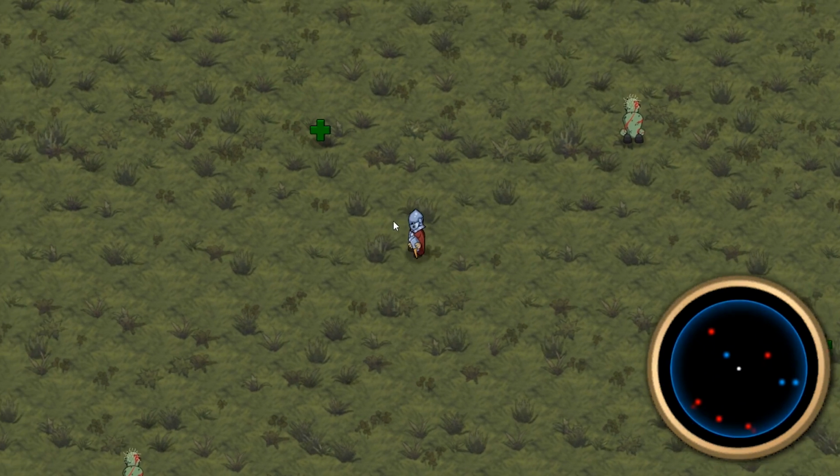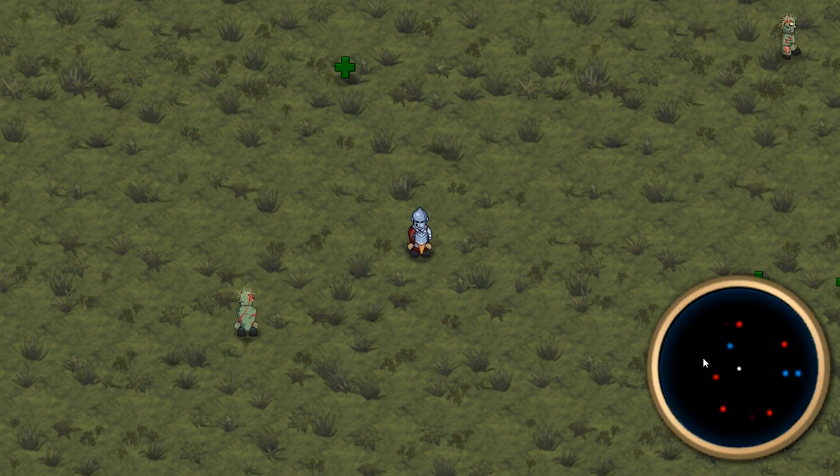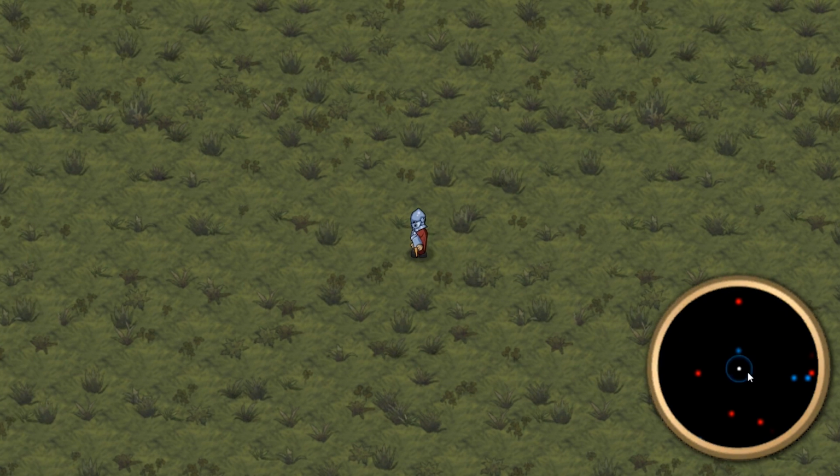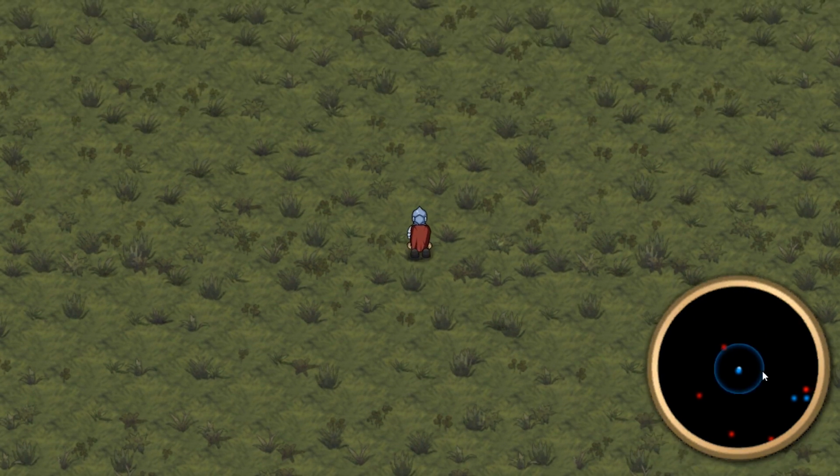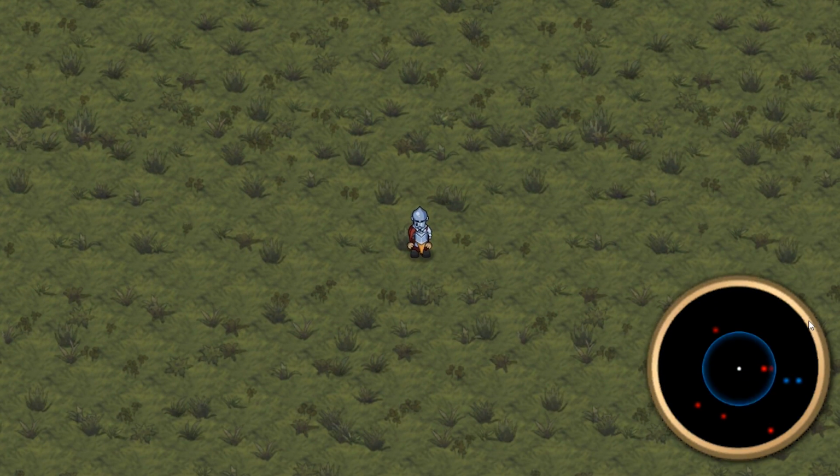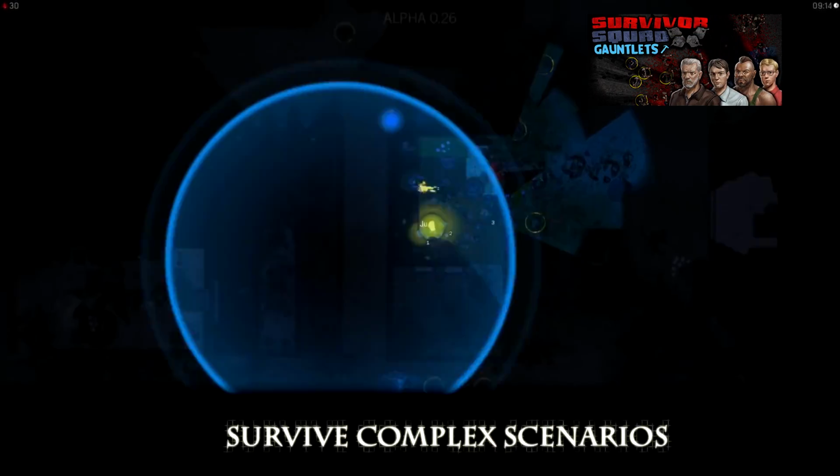So now I can move around with my player and I can look at the minimap, and if I hide the enemies and the items, there you go, I can still see them on my radar. So I can see there's an item in there, and I move and I capture the hidden item. So this could be used to detect cloaked enemies, or maybe a special minimap that showed the location of hidden items or Easter eggs.